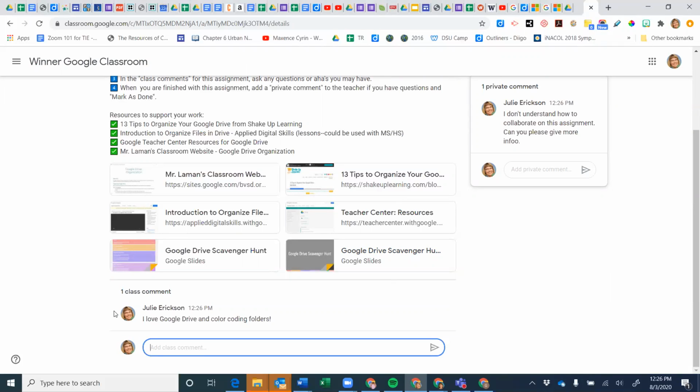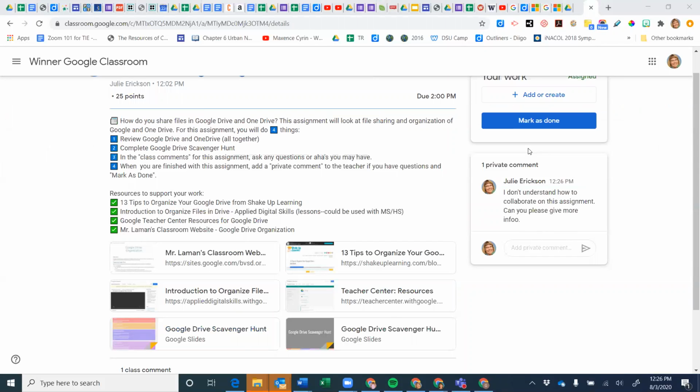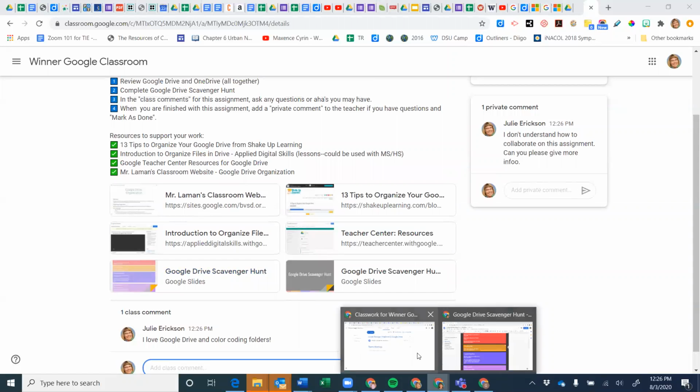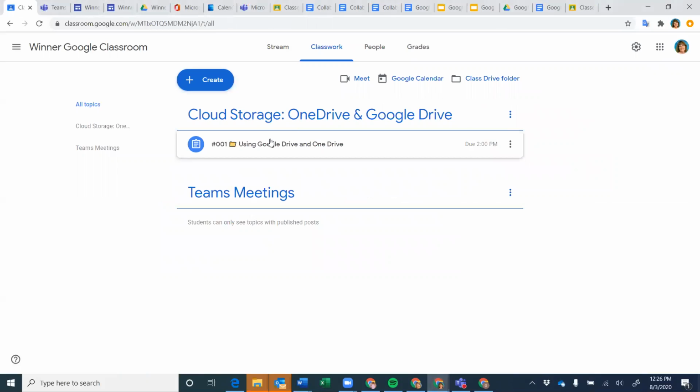Now I'm going to ping back over to me as a teacher. And I am in this assignment, and you're going to see that I have a private comment on this assignment. Oops, I'm still not me as a student, sorry. All right, sorry. So now when I go over and I look at this assignment, I can see that I have a public comment here.